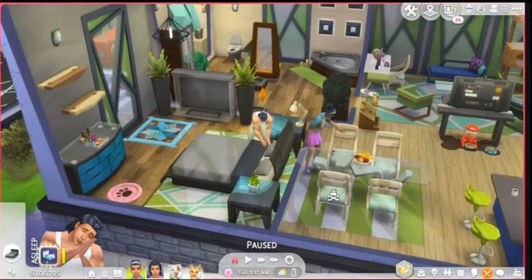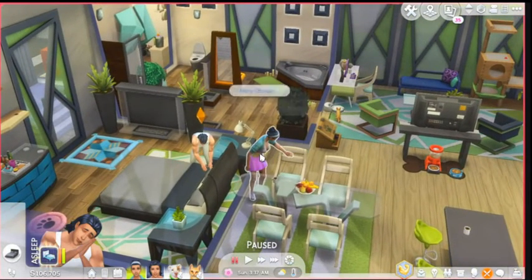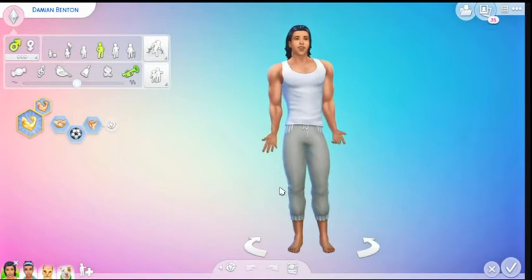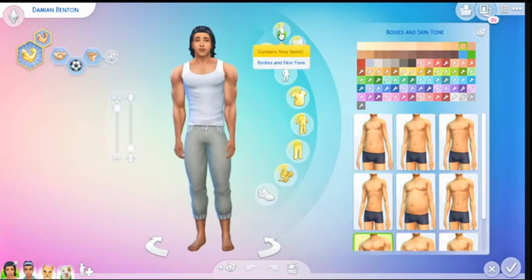Alright, there we go. They're good. And let's see here. We got to get them into CAS. Ta-da! Alright, so we'll start our review in CAS with all the CAS objects.